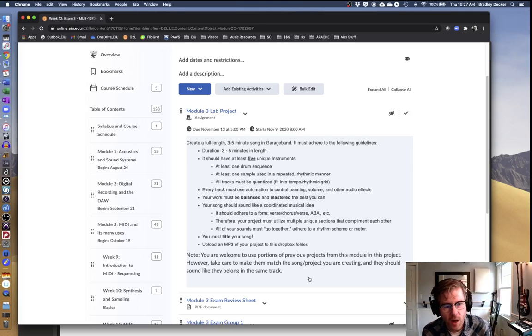So have fun with this project. I look forward to seeing your work in this regard. You can take some creative liberties with this, but as long as it adheres to these requirements, you are in good shape. So if you have any questions about this project or the exam, you're welcome to contact me and we can set up a time to meet about it. Otherwise, I will reiterate these requirements at the top of our exam, and I can address questions then as well. We'll see you then.